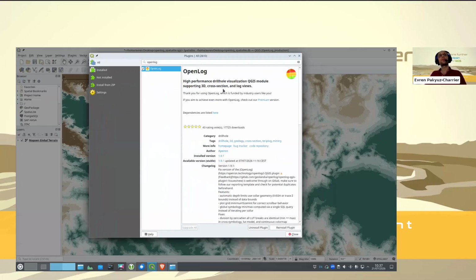We strongly discourage users from installing OpenLog from the code repository or from the plugin repository on the qgis.org website. It's not that it doesn't work, it's that you won't have any dependencies that are being packaged in there, so you'll be responsible for installing all dependencies manually. Which also means that when you download an update to OpenLog, you'll have to update dependencies accordingly, according to the requirements of OpenLog. So it is a lot of work, and is mostly something that you do if you're willing to contribute as a developer to OpenLog, which is possible.